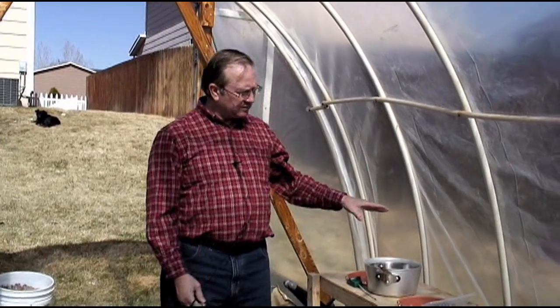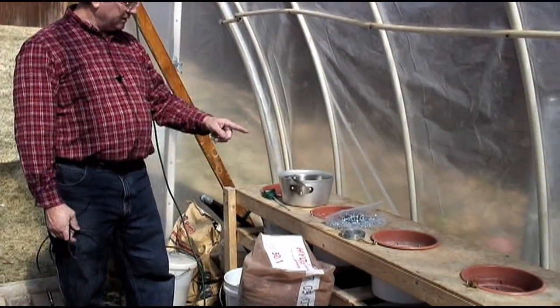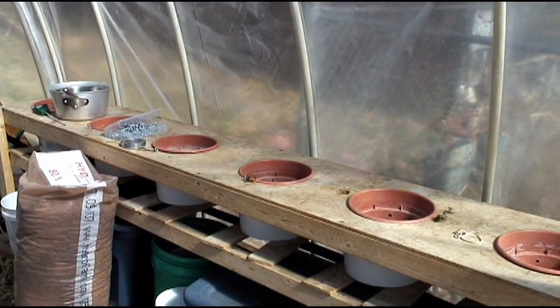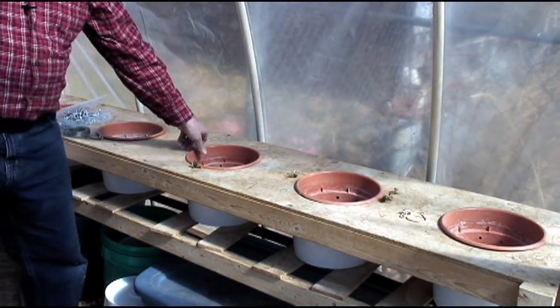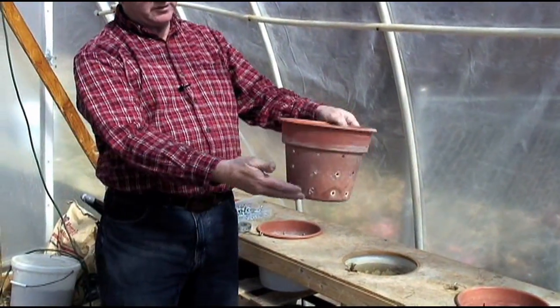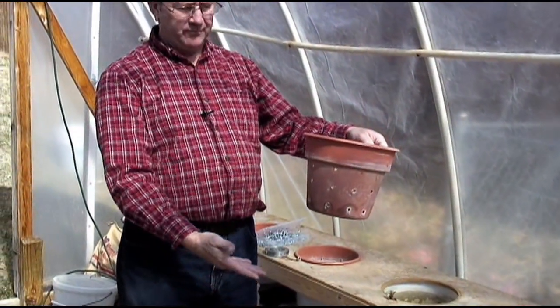This here is my old hydroponics unit. This unit I've had in production for 5 to 7 years now. I made it with flower pots that I put holes in so that the water can come up into and drain out of.